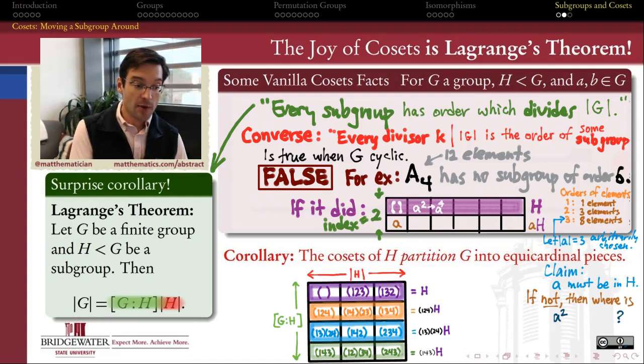In the case where A squared belongs to H, then A to the fourth will also belong to H, because it's A squared times itself, and H has the closure property. But A was an element of order 3, so the fourth power of A is the 3 plus first power of A, but those three powers of A are going to become the identity, so A to the fourth is the same thing as A itself. And since we already assumed that A didn't belong to H, it can't also then belong to H. That would be a contradiction.